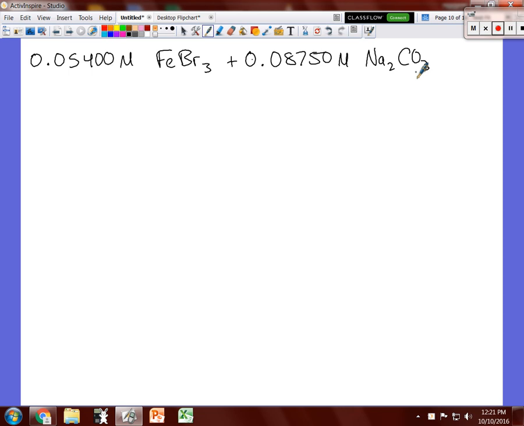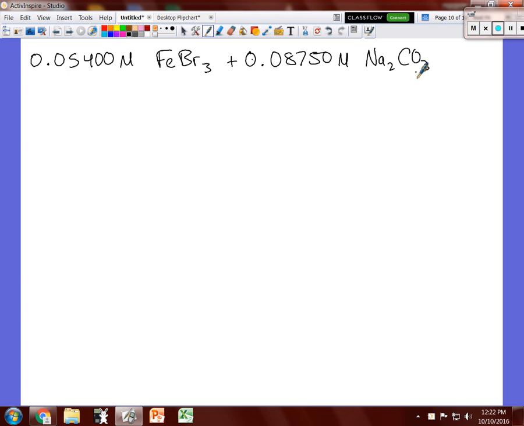All right, I'm gonna be honest with you. Part A says do the molecular, complete ionic, and net ionic. I'm only doing the net ionic. I'm not worried about the other two things. Using solution stoichiometry to determine the LR, determine the ER, determine the concentration of the excess ions remaining, and then the mass of the precipitate produced. All right, Justin, if you can come back and get this.